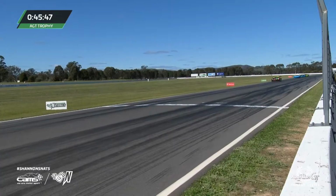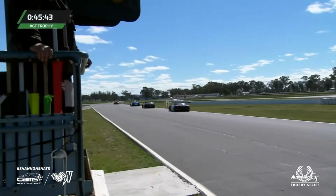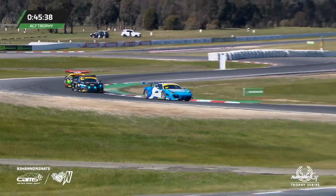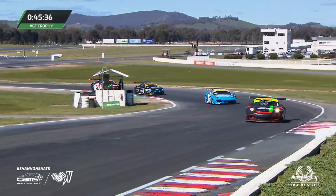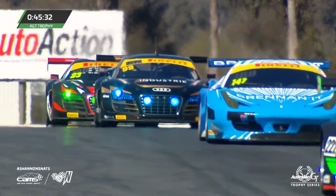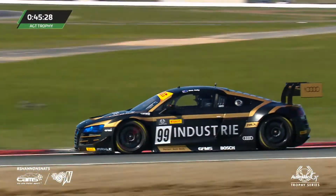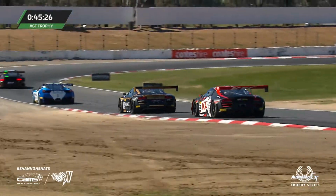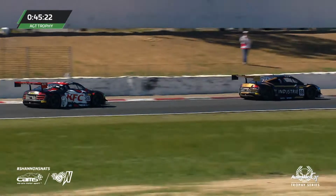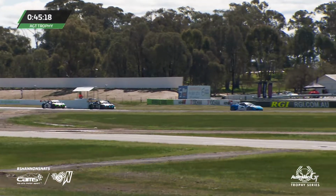All class. Meanwhile, though, the two Audis, we said it would take a lap or two for them to really get in the butter zone. They are now starting to close up on the back of Dave Stevens. So second, third, and fourth, really running closely together. Scott Taylor's the better part of a second up the road. He's not too far away himself, though. So the first 4 cars out on track, separated by 1.7 seconds. So it's all really tight at the front of this motor race. So those Audis starting to come up.